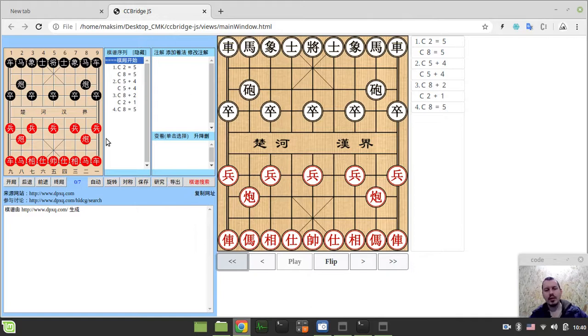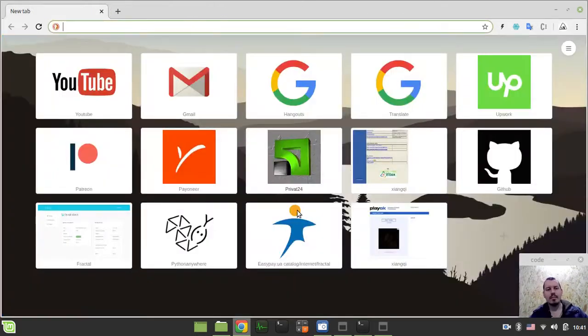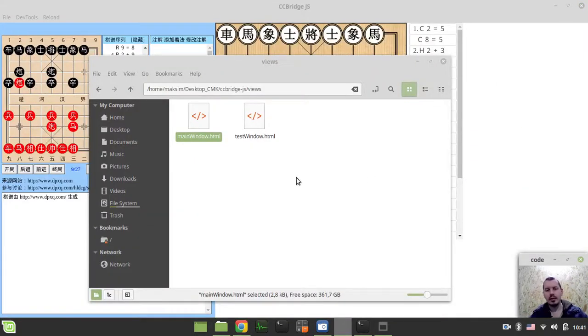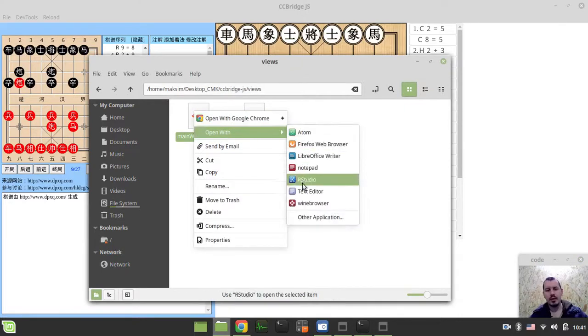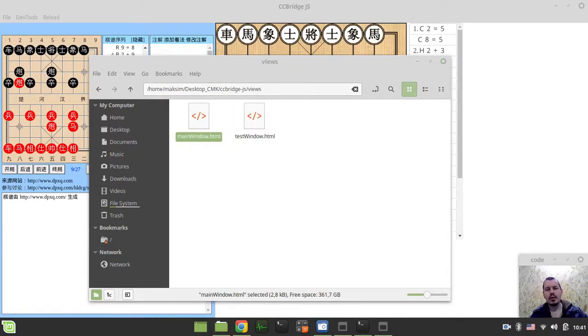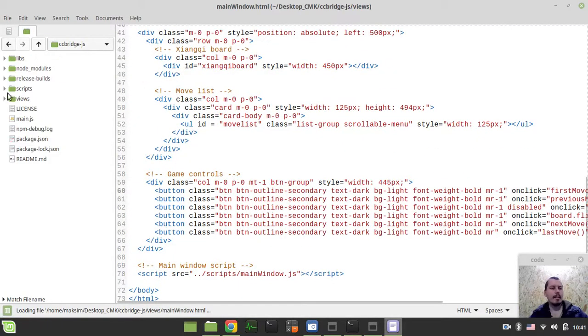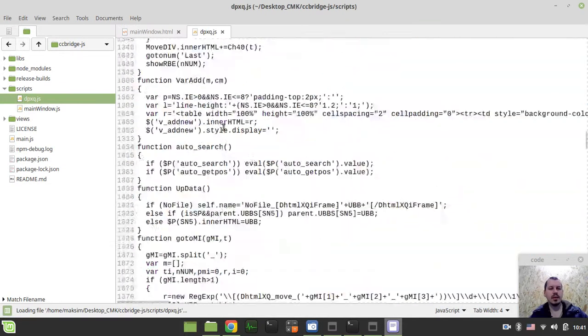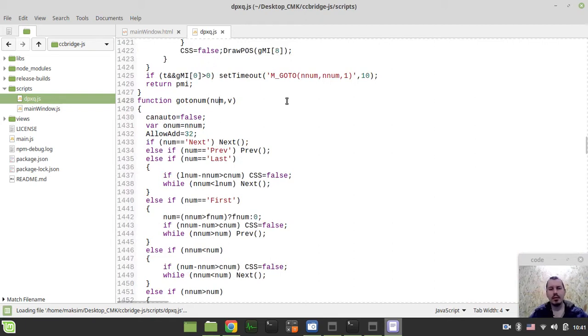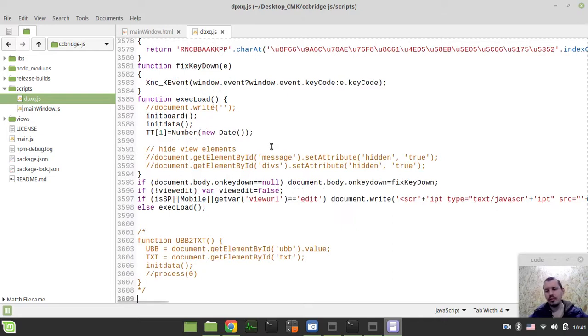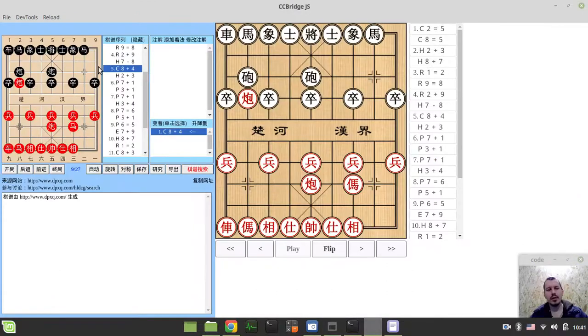So one last thing, just let me hide this left part. So if I open this in my text editor, oh no, not this one. I need the .pcnc script instead. By the way, even the autoplay would be a little bit more sophisticated than the original one, because the original autoplay goes only through the basic variation.